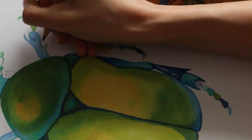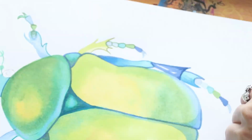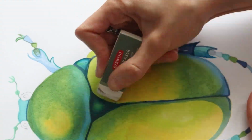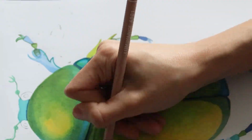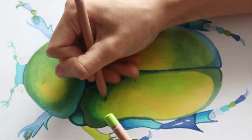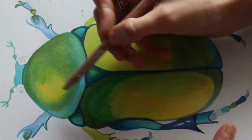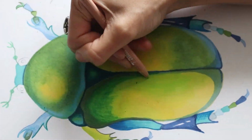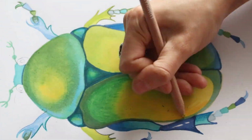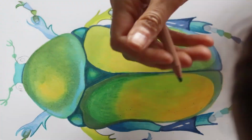I did a little bit more work on blending the colours together. They stopped looking so patchy. And then I started adding the coloured pencils on top, and that's when I had a crisis again. This colour green here didn't really fit with anything else I was using. The others are all very yellow based, but this was quite a blue-green, I think, and it didn't fit with the others, and it looked so silly.